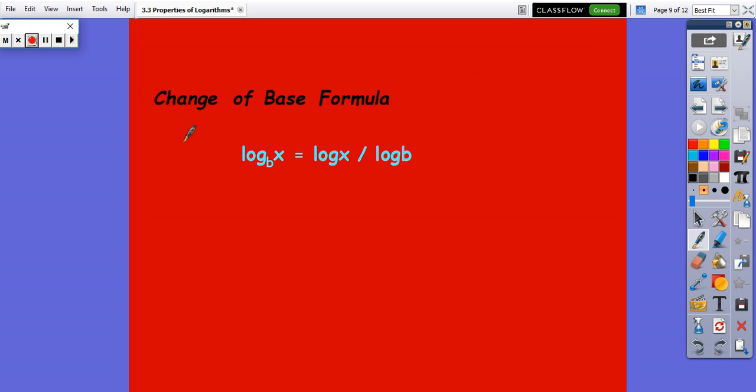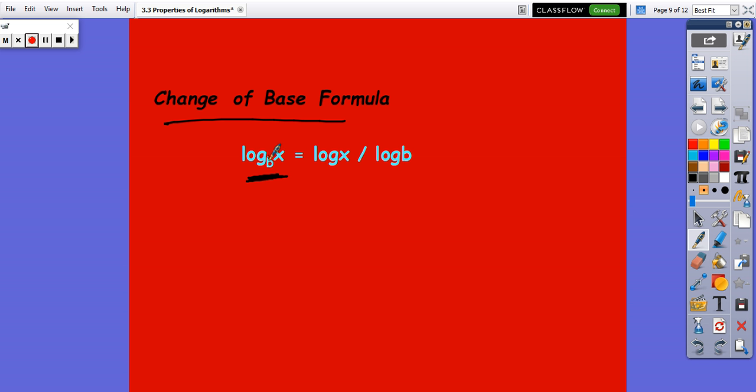The last thing we're going to talk about is the change of base formula. And so if we're given a base, we can change it to any base we want. And usually you're going to want to change it to either a natural log or a common log, because the log base 10 and the natural log are on the calculator. And that's where they usually go. Now sometimes it'll go somewhere else, and logs can show up on your ACT. So it's something good to know.